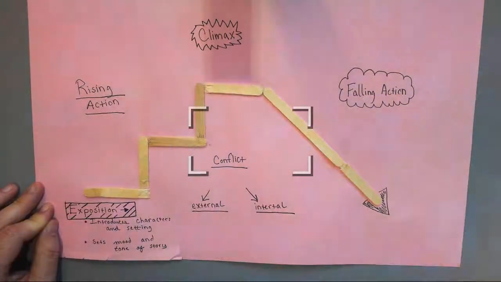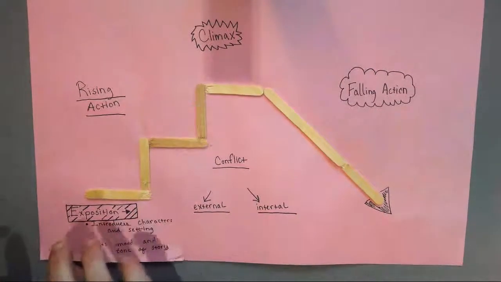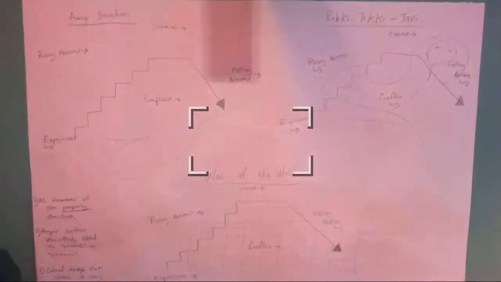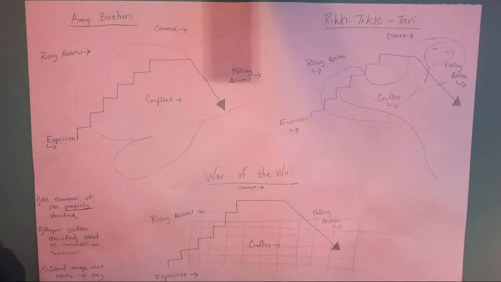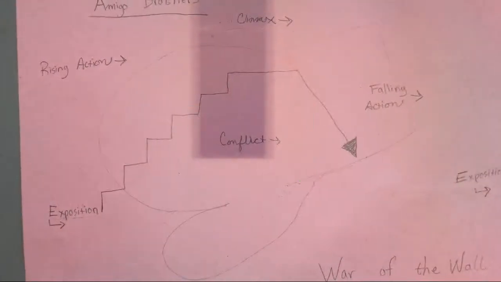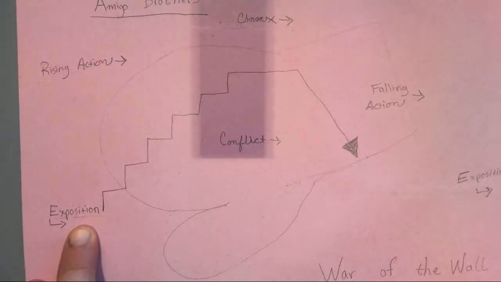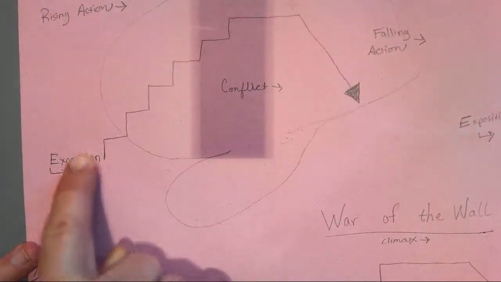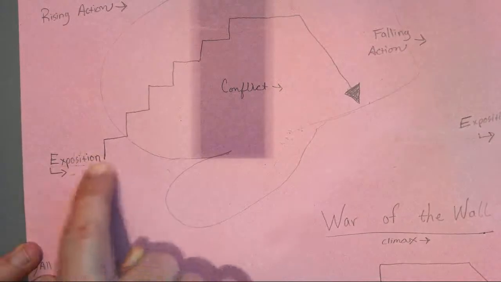What I'd like you to do is, on the back, create exactly what you've done on the front, but now you're going to be looking at each one of the stories. Let me give you a closer view of what I'm talking about. In one of the corners, I have my exposition. The arrow means that you need to tell me what is the exposition of the story, right underneath your label.